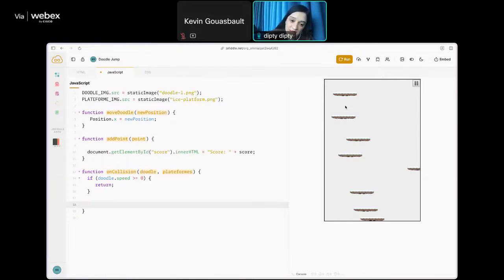So how to do that? We are going to go back in our on-collision function, and we are going to add the following variable. So we are going to type var e equal to 0. As you can see, Kevin is doing that. So please do it at the same time as Kevin is doing it.